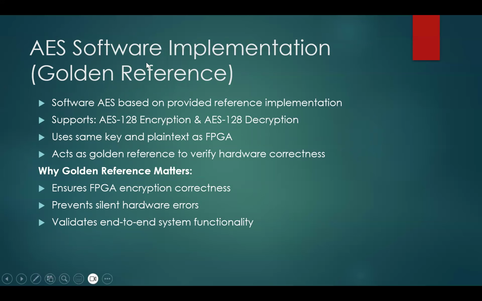This is the AES software implementation. The software AES provides a reference implementation. It supports 128-bit with 4 key words and 10 rounds. It implements all 4 main AES operations, including substitute bytes and shift rows. It uses the key expansion module to generate round keys. Encryption runs over multiple clock cycles. An important design choice we made was to have the FPGA handle encryption only, while decryption is left to the HPS.